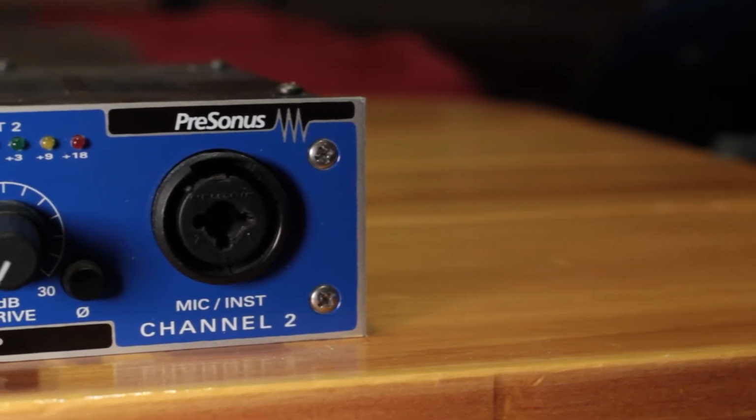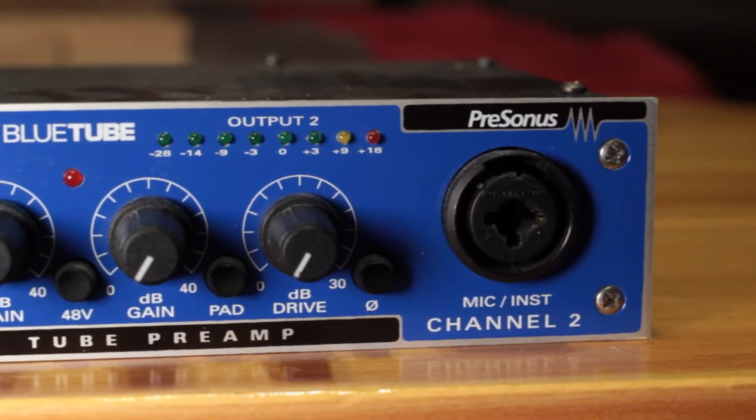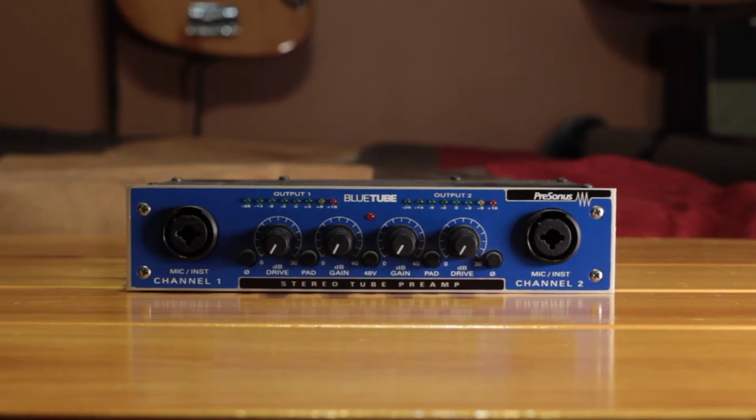Hey guys, in this video we're going to take a look at the Presonus Bluetube Stereo Tube Preamp. At this time, these preamps have been replaced by some newer Presonus preamps, but these can be found fairly cheap on sites like eBay.